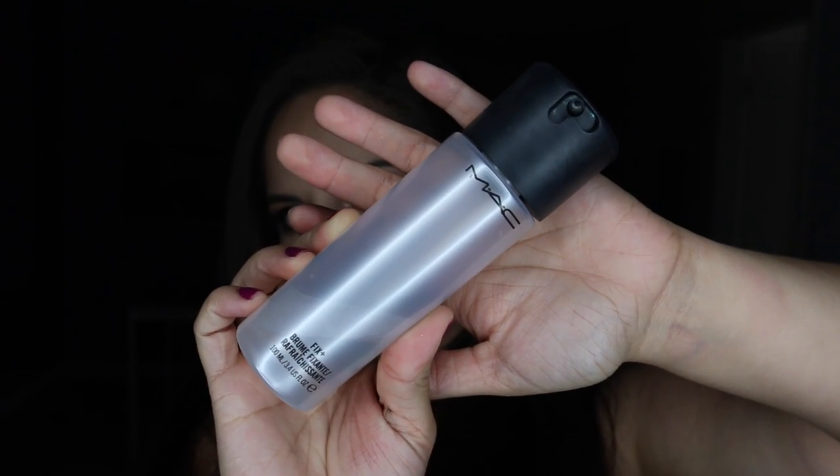For starters, I have really been loving — like excessively loving — my MAC Fix Plus. My skin goes through its ups and downs; for the most part it is pretty oily, combination oily, but sometimes it can get pretty dry. It just does what it wants to do. This has been a lifesaver. I have sprayed the living crap out of this on my face — not one, two, three sprays, I'm talking about like ten — at the end of the makeup application because I just wanted my skin to feel hydrated.